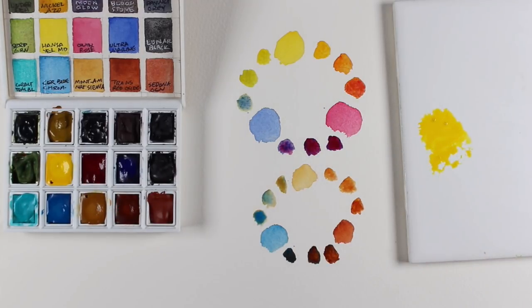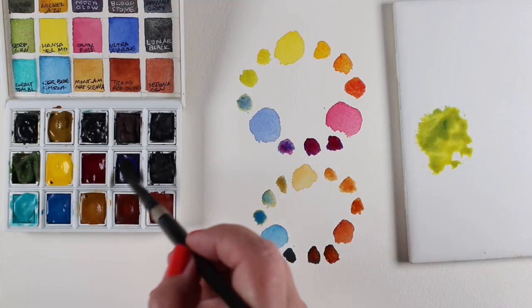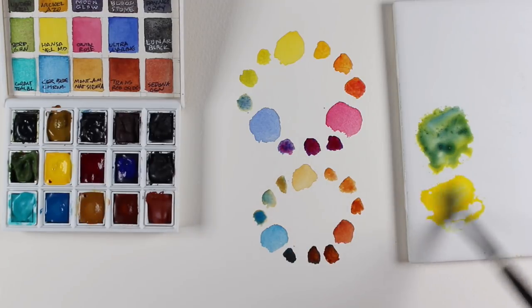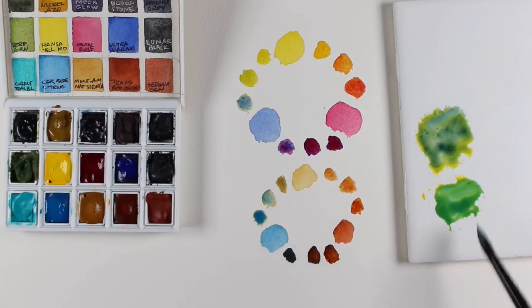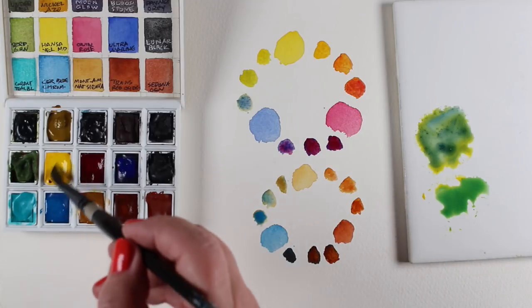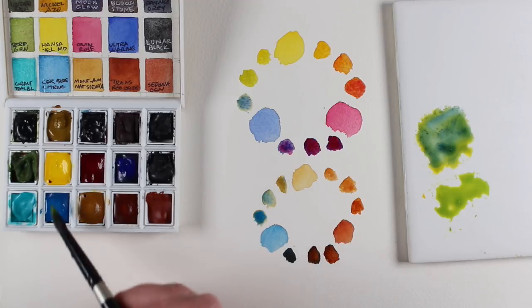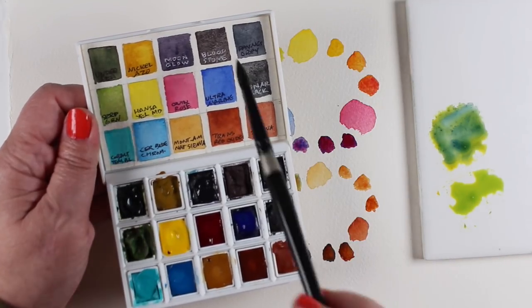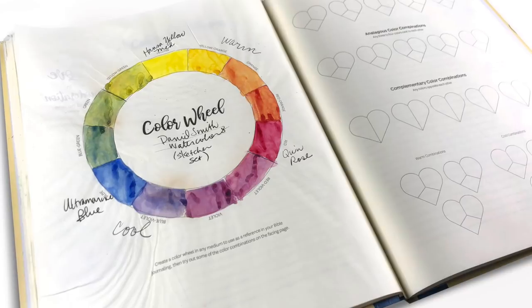Here's mixing colors on a palette — which in my case is a little piece of tile from the hardware store for about 89 cents. Mixing different amounts of yellow and blue gives different greens. What happens if I take that bright yellow and mix it with the other blue that's provided? Look at the different kind of green I get just from using a different blue. Even though you might think the bright colors are meant to be used together and the muted ones together, you can use anything with anything. Adding more yellow makes a brighter, happier, lighter green. I'd recommend just using the six colors that come with the palette for a while and getting used to adding what you need as you learn more about color mixing.